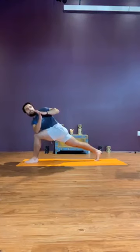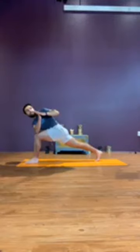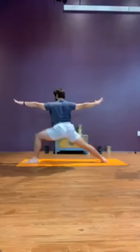4 deep breaths here in your revolved high lunge. Stay strong in the legs, hold in, active, deep breath in. And as you exhale, bend deeper into the right leg for these last 2. 1 more breath in. Exhale, open up to warrior 2 on the other side.